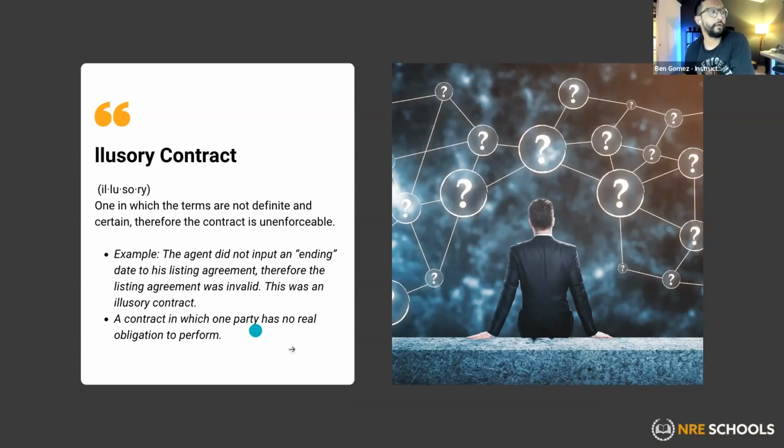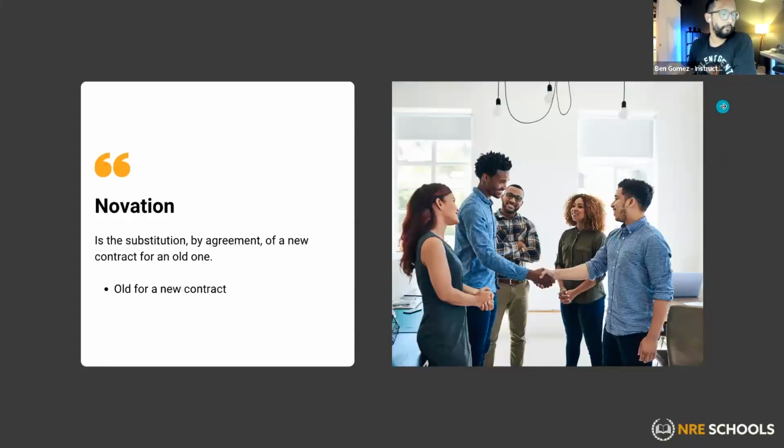Another thing to think about in illusory contracts: a contract in which one party has no real obligation to perform. Question marks: illusory, illusion. That's what we're thinking of when we hear illusory contract. Another term on the language of contracts: novation. I want to say it looks like new, and that's what it is. Novation is a substitution of a new contract for an old one. Novation, new; illusory, illusion. Put those two words together and say them multiple times. Keep that in the back of your head. So if you get a question on your exam that mentions novation, you're going to go, oh, novation, like new contract. Illusory, illusion. A question mark should pop up.